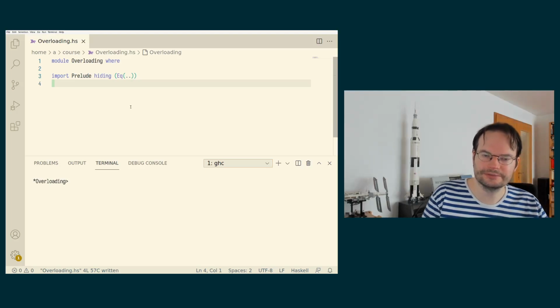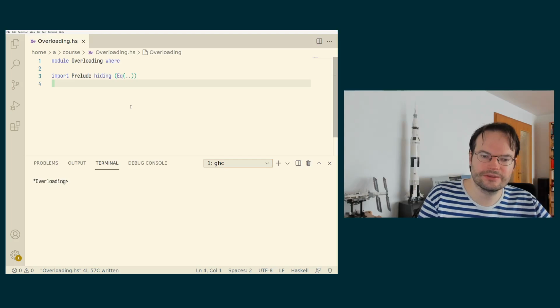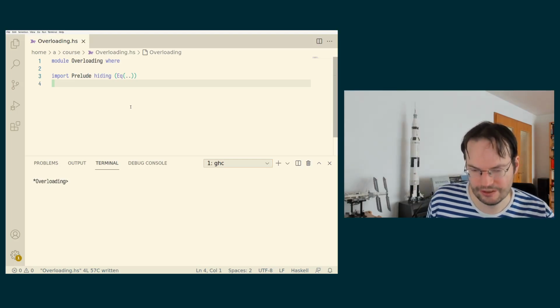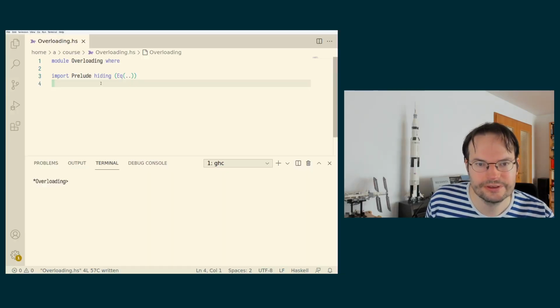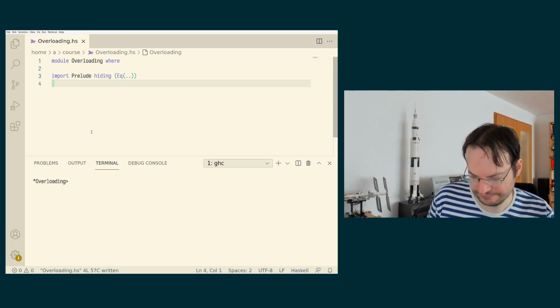That is because a class is always, to a certain extent, a unit with the methods, with the functions or constants that are defined within the class. And in this case, we basically want to hide Eq and equals and not equals so that we can redefine all of them ourselves. And this notation basically says hide Eq together with all its methods.